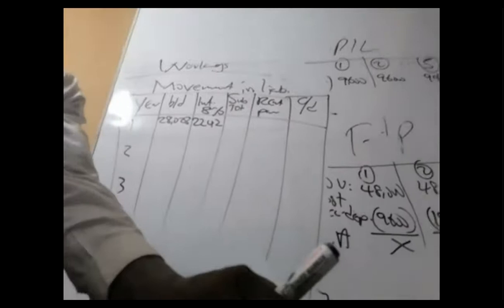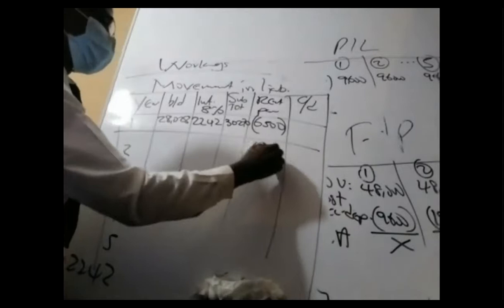So what about the subtotal? This plus this, you get a subtotal. At the start of the year, you owe them this, and it has accumulated interest of 2242, and then you add it back to this, and you get this particular answer. After adding it, we probably get 30,270. Then what's the rental payment? They pay 6,500 each year, right? At the end. So put that one in brackets. Every year, record that one. Every year 6,500.